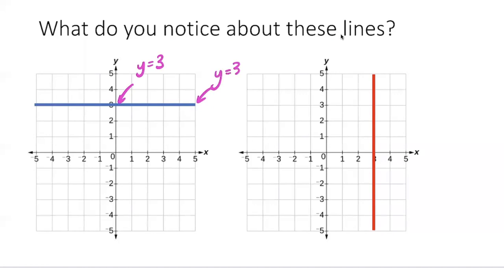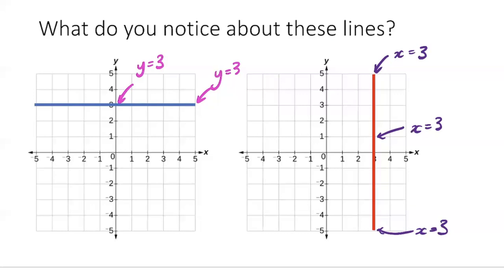Next, on the red line, you would have had a look at that as well. And you'll have noticed, hopefully, that everything else changes on that line except for one thing. And that is that wherever you are on that line, x is worth 3. It's the same here and here and here. So wherever you are on that line, x is worth 3.